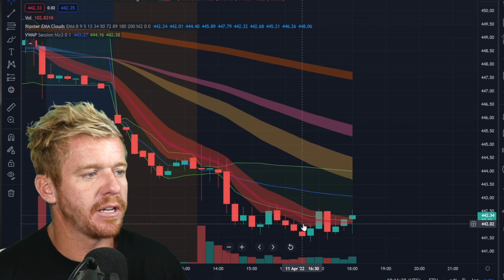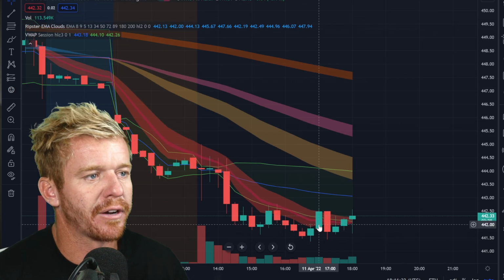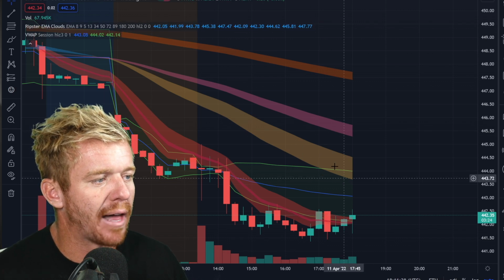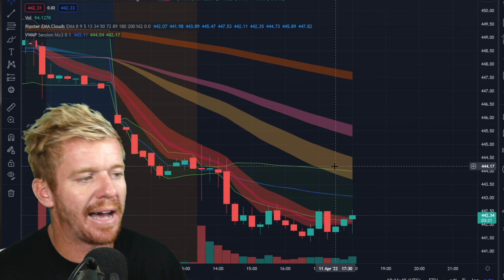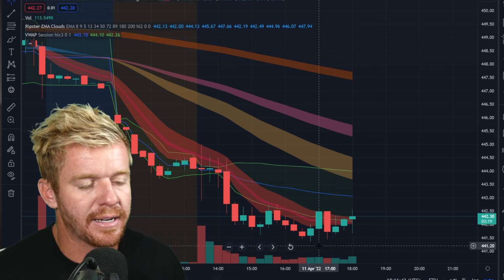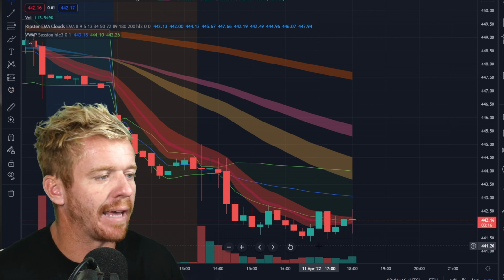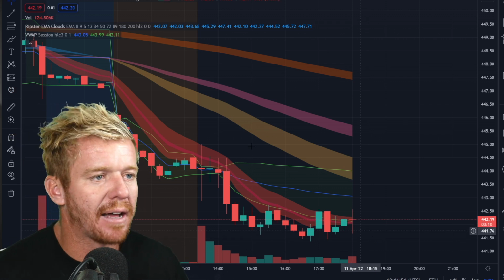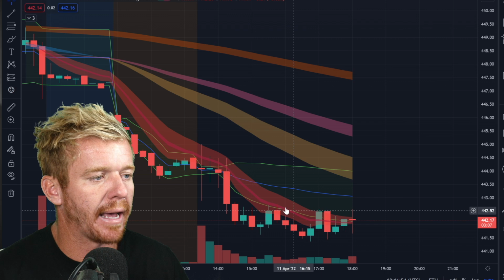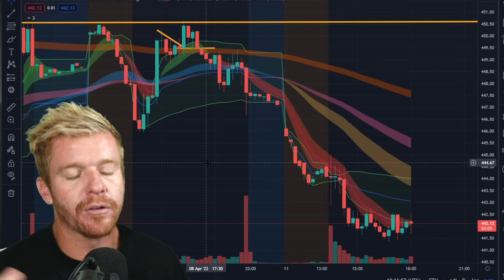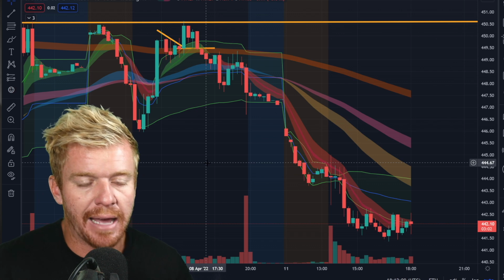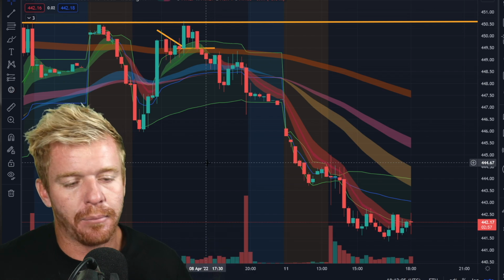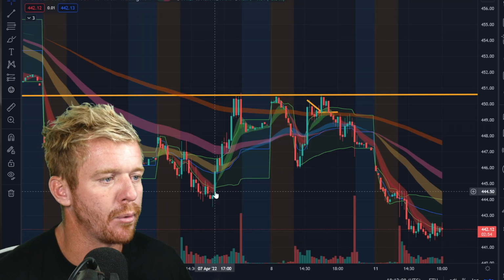Now, in the past, I've talked about different moving averages and overall indicators, things like that. Right now on the chart, I have the Ripster EMA clouds. I've really been loving these clouds because they give me an overall idea of what the market's doing, how it's moving, and the overall trend. So I'm definitely loving the Ripster EMA clouds, but I'm adding the VWAP back on there, that blue line. The reason is that the more I trade the SPY, the overall market, I see a lot of people focused on what? The actual VWAP. Where is the VWAP? Where are the moving averages?